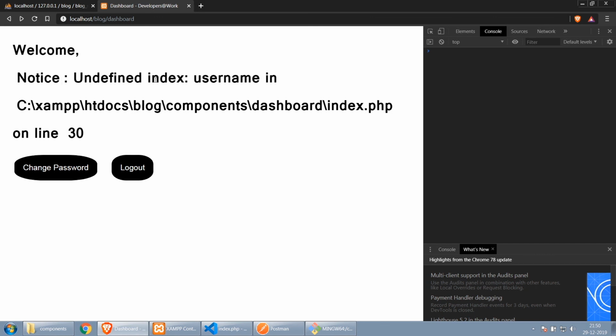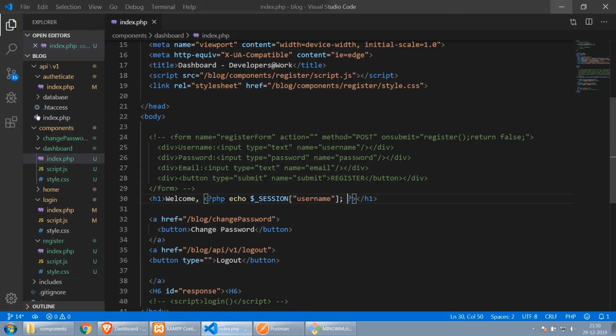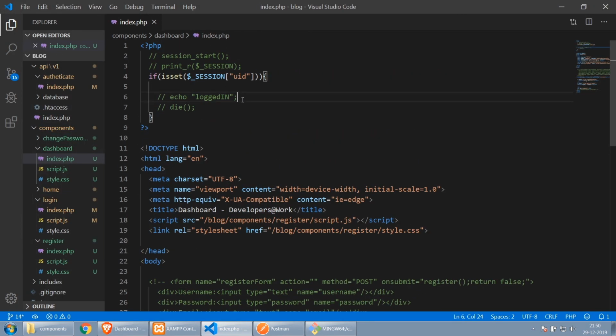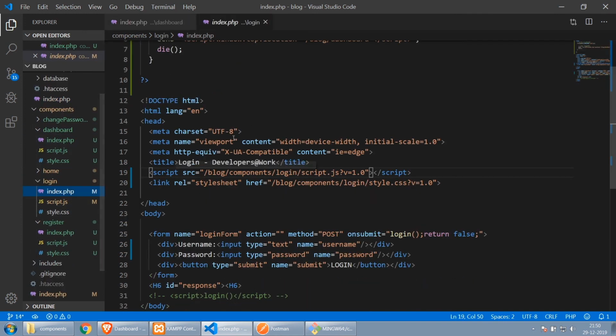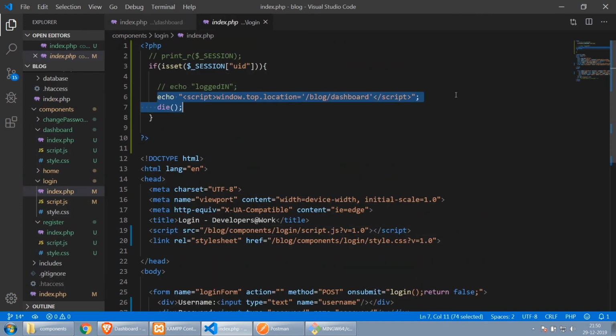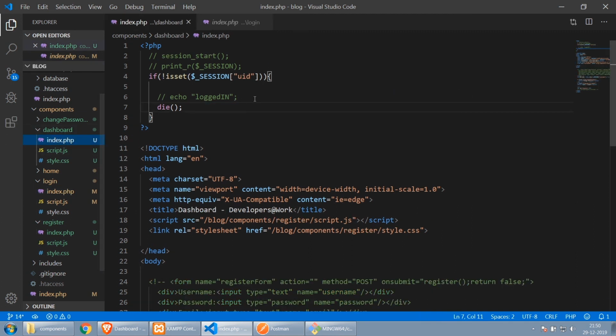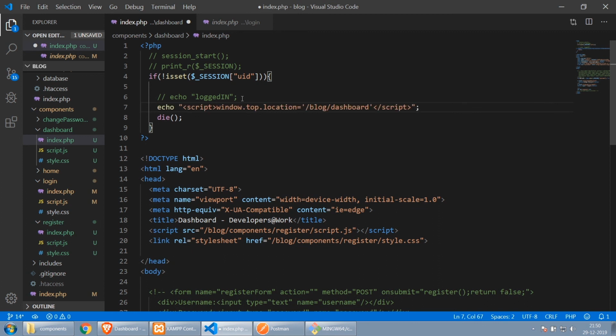So in index, because we just hit the logout, when we come back it's not working, so we need to make sure of that. So I just removed it so I could click in. If not isset of session UID, then I'll just say die. Instead of die, I could also say redirect to other stuff. So this is the reason why I'm showing you this. This time instead of checking for login, I'm checking for not logged in.